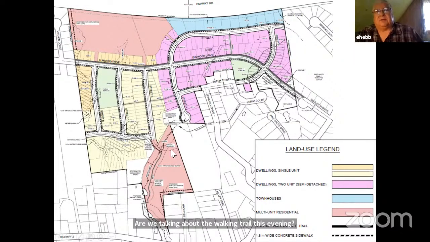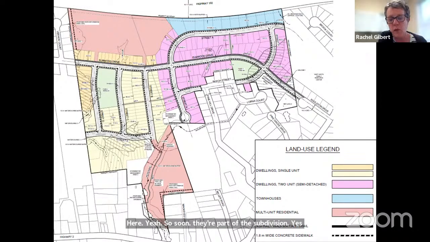Yeah, it goes through their part of the subdivision, yes. Through Mr. Chair, all we've asked for is an easement for that land. So what we could do is the municipality could build that, or the developer could build it and we give them credit towards their open space contribution. There are a number of options as to how that could happen, but all the developer is required to provide for the development agreement is the actual easement over the land.